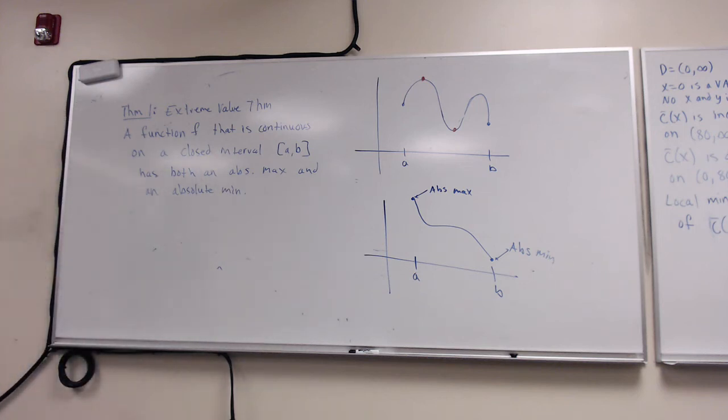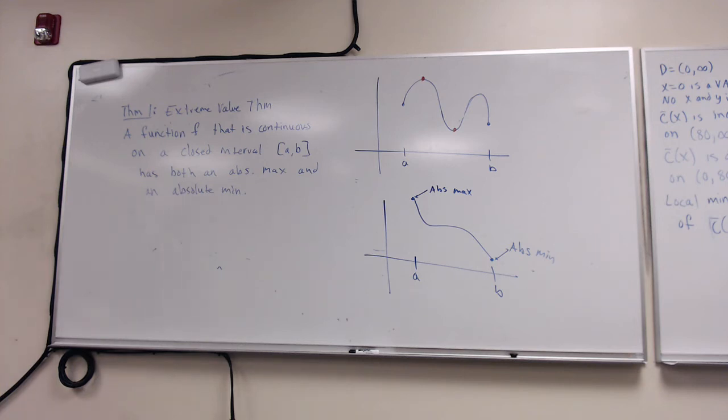Now, why do we care in the business calc class? All of our basic functions, profit, revenue, cost, average cost, are going to be continuous on closed intervals. For instance, if I took that previous example, what if I told you that we could only produce between 20 and 120 units? Instead of saying we can produce any number of positive units, if we have to work within a specific closed interval, there will be an absolute maximum cost and an absolute minimum average cost. And I should have said averages. Okay? So there's a procedure here.